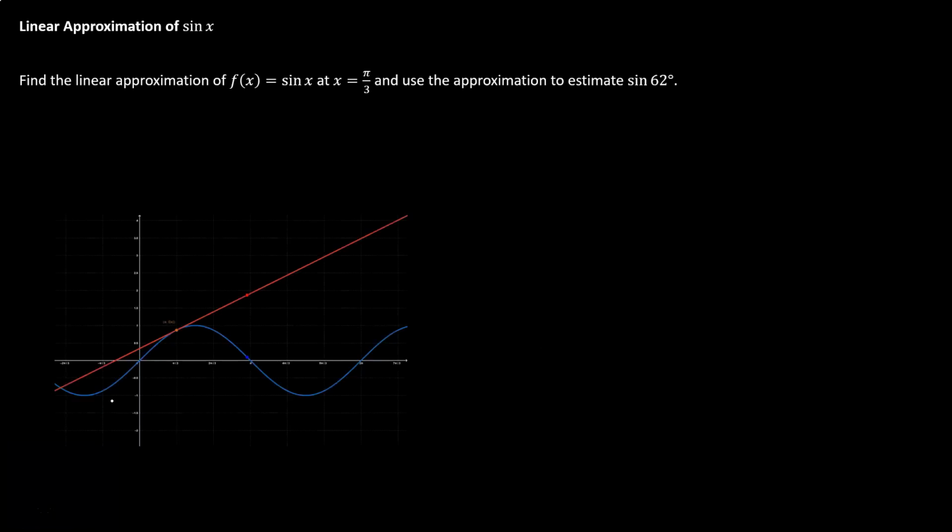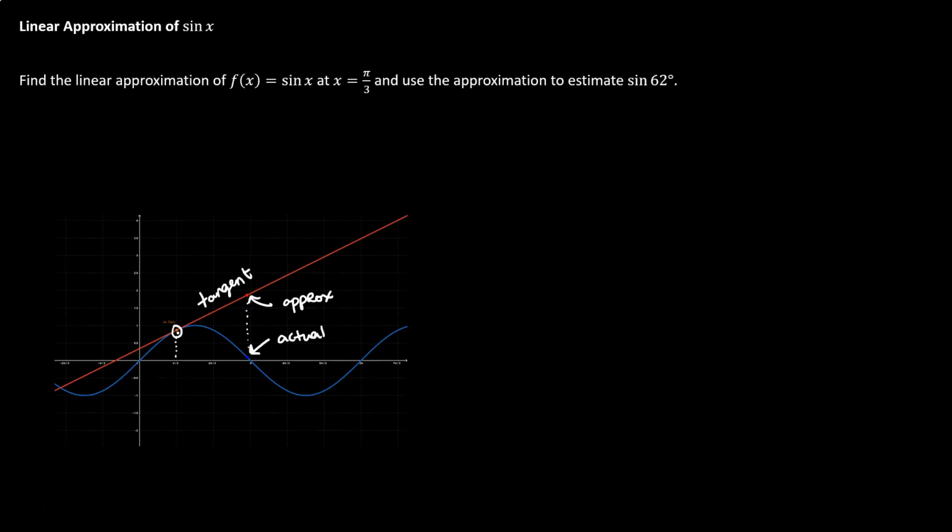Here we see the blue curve, that's our sine of x. That's the true function. And then we've plugged in pi over 3 to find the known point on our function. Then we calculate our tangent line, and we're comparing the actual value, the blue dot, to the approximate value, the red dot. And visually, we can see these are very different from each other.